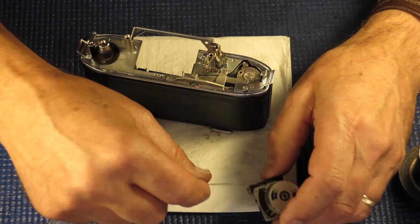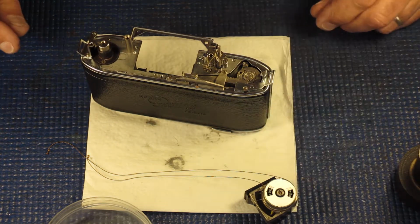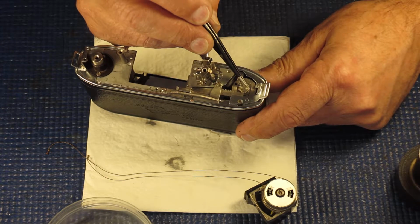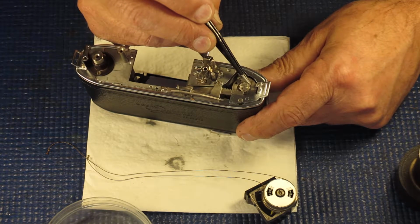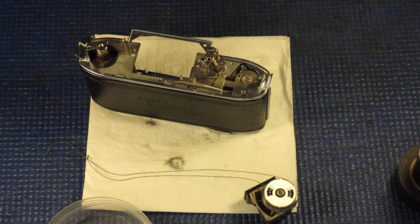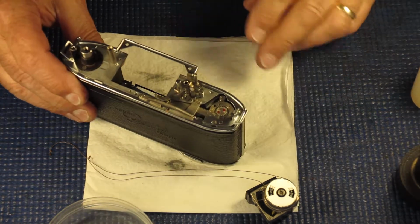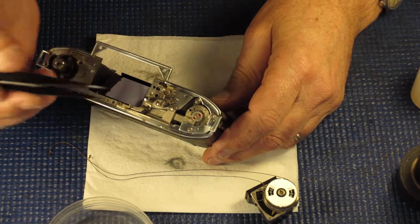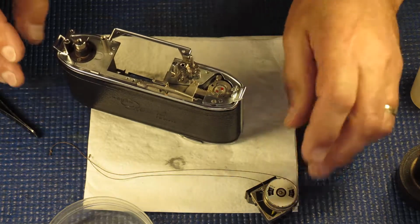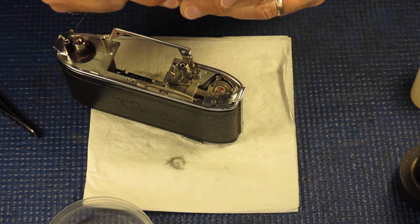Right, and on the top goes the exposure meter. First of all, I'm going to lock this screw with a couple of spots of lacquer, and then I'm going to apply a little bit of grease in there, but I can do that off camera. Okay, that's all I needed to do really, was just put a tiny spot of lacquer either side on that screw and a tiny patch of grease there to make sure everything's lubricated there.